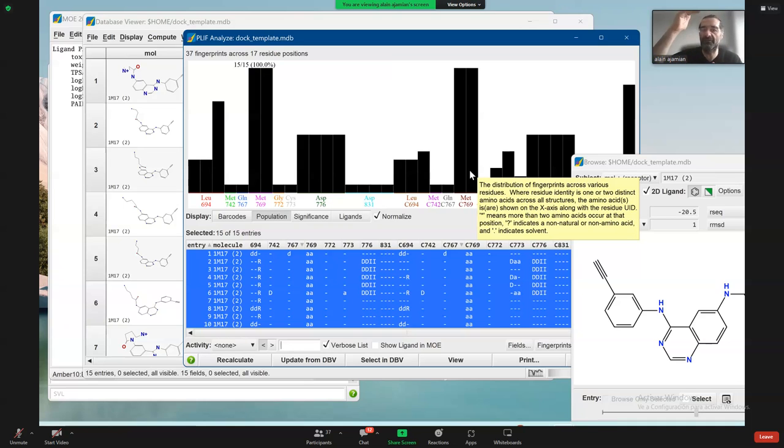If you just focused on the docking score going from pose to pose, you might get very different poses. But with the PLIF, because they're interacting with the same residues, the hope is that the poses will be similar.